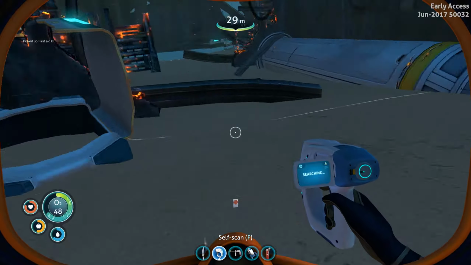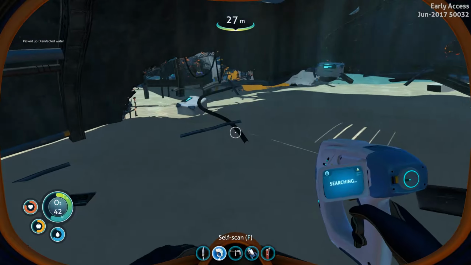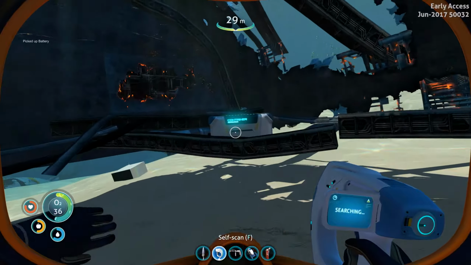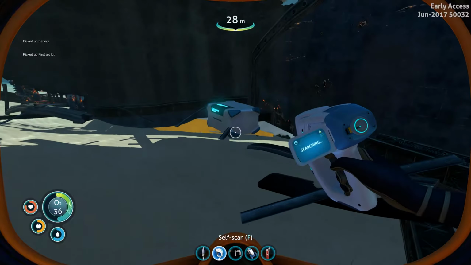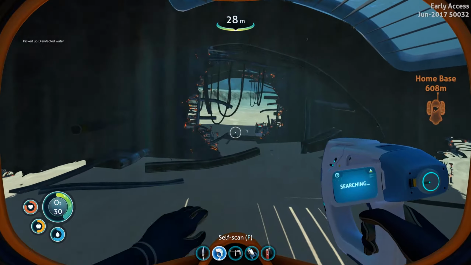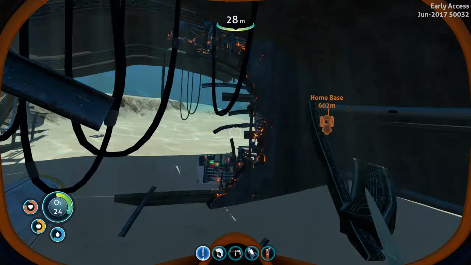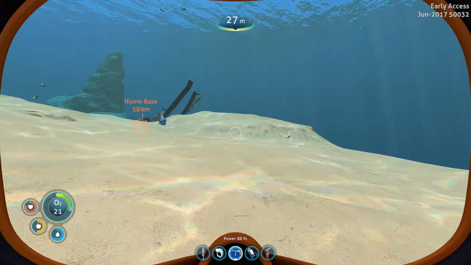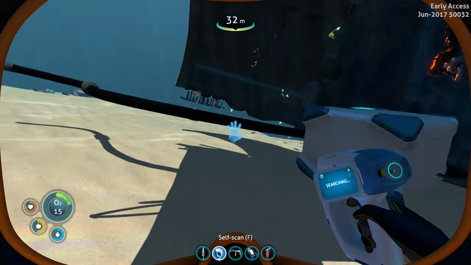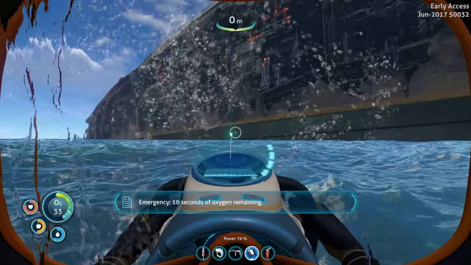Right. Take item. Oh, that was a first aid kit. Nice. Disinfect the water, that's nice as well. Battery, nice. Oh, so we didn't need to bring our own. First aid kit. And disinfect the water. Okay, cool. Nothing here for us to scan though. A little bit disappointing. Probably want to get out of here now. Here we go. Nothing here to scan, really? Okay, you know what? Oxygen. Let's just get into the Aurora.